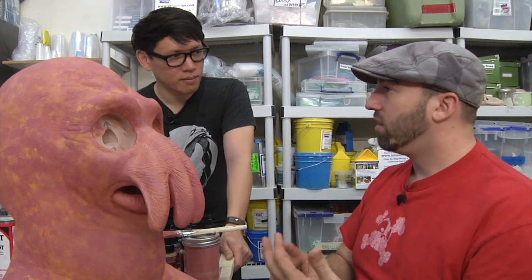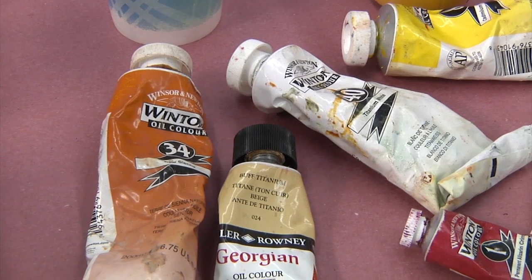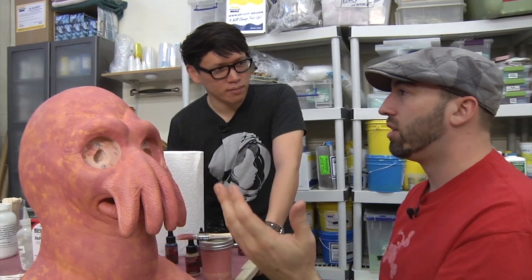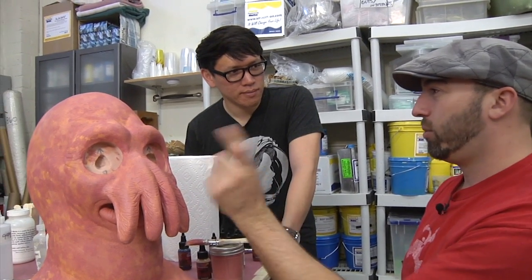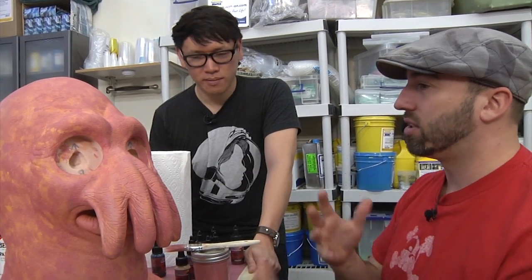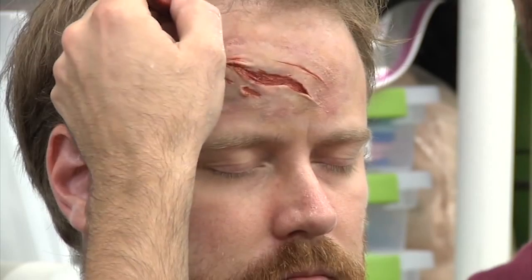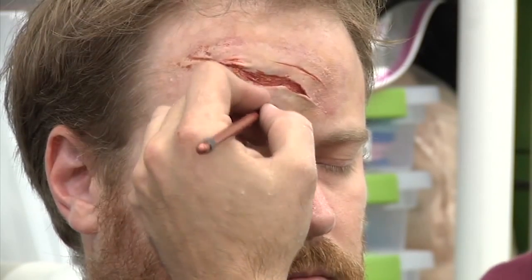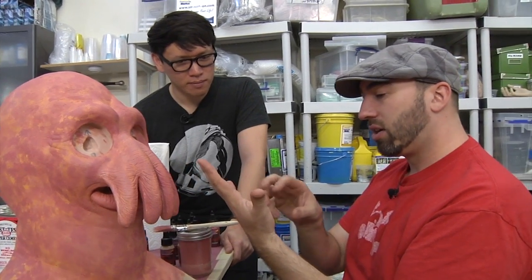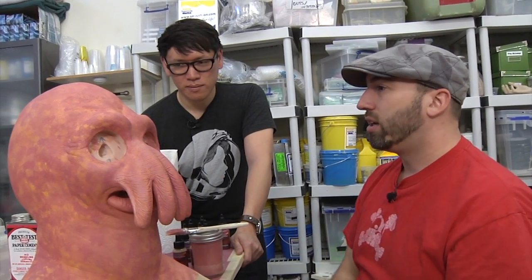There's mauves and purples, and there's a color, Payne's Gray, that I just love using to pop a lot of these things. People used to go into the makeup counter and say, oh, I'm a whatever color. Yeah. That's not really what skin tone is. There's so many other colors that are inside of that. And I think when we did that makeup on Will's forehead, I talked about if you look at the palm of your hand, how you can see all that little breakup and all those little colors that are in there. And that's kind of what you need to think about.